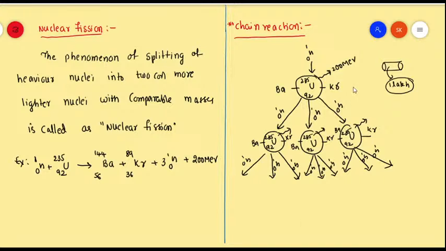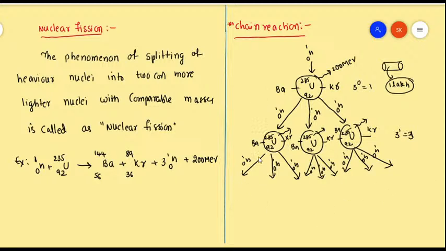One fission means 3 power 0, that is one fission. Here 3 fissions occur, 3 uraniums undergo splitting, 3 power 1. Next, 9 fissions: 1, 2, 3, 4, 5, 6, 7, 8, 9, that is 3 power 2, 9 uraniums undergo fission. Firstly only one uranium undergoes fission, next 3 uraniums, next 9 uraniums.